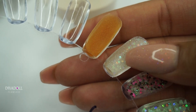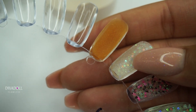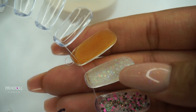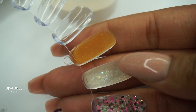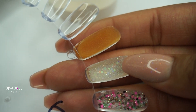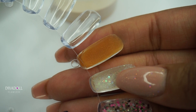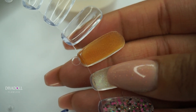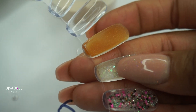If this were a matte acrylic — red, pink, blue, any color that needs to be very opaque — what I would do is add white or natural acrylic, which gives it opacity. That's pretty much all you do. It's one of those things you have to play around with, but this is typically what I do.